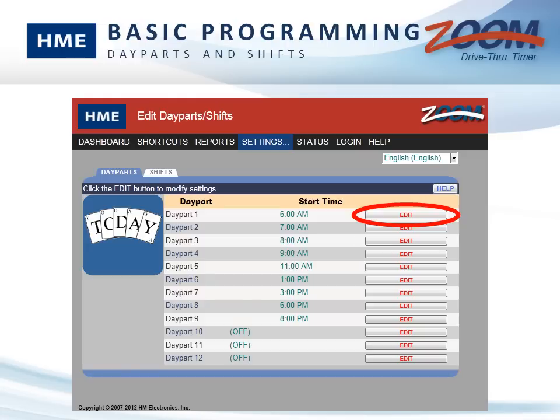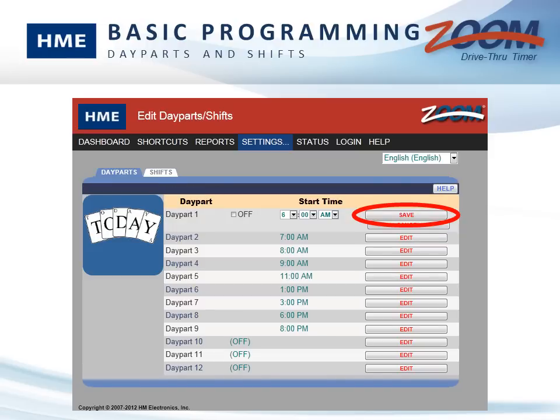Dayparts are designed to be sequential without any gaps in time. This means that the end time for Daypart 1 is the start time of Daypart 2. The end of Daypart 2 is the start time of Daypart 3, etc. Click the Edit button next to the associated daypart you wish to change. Once your changes are complete, click Save one time.